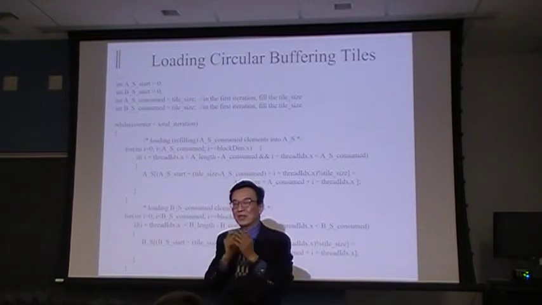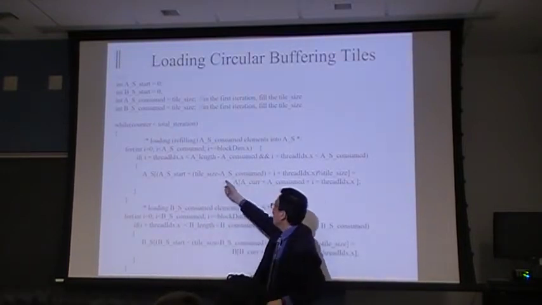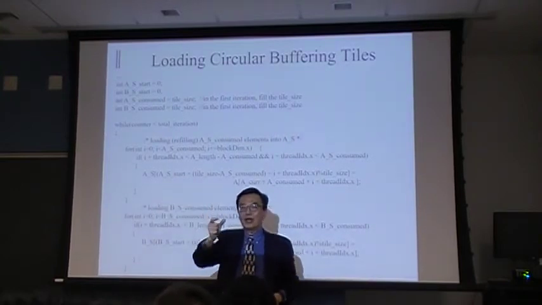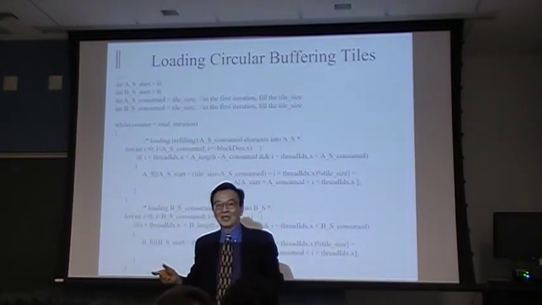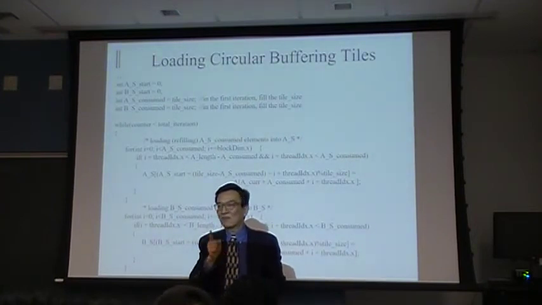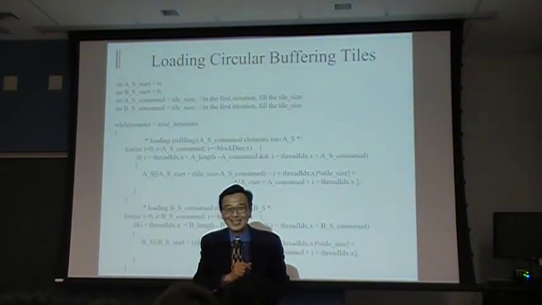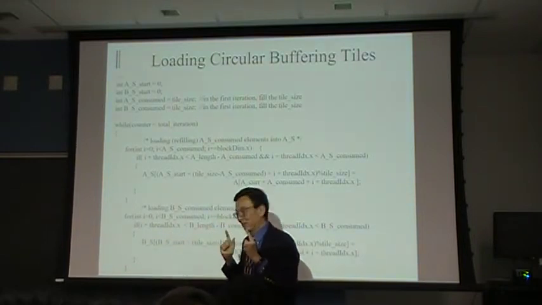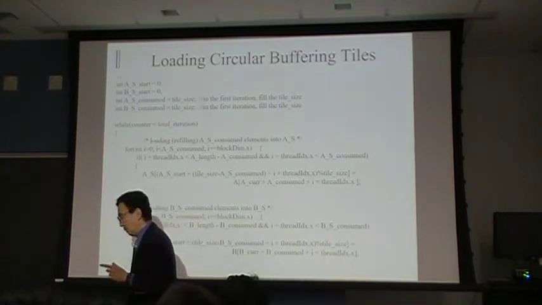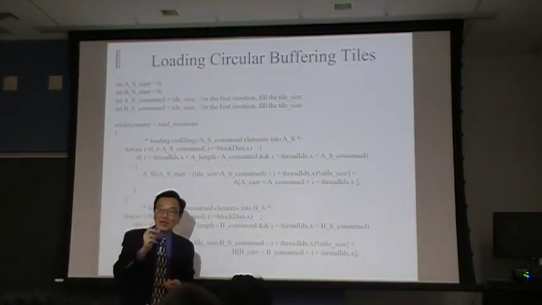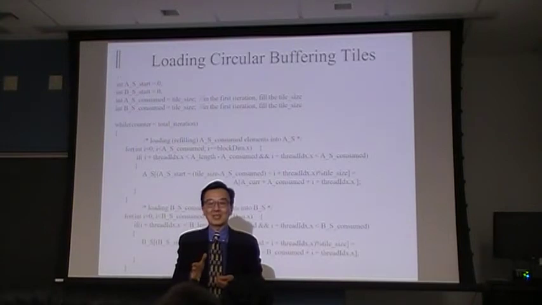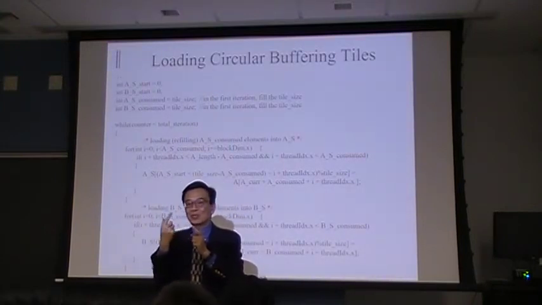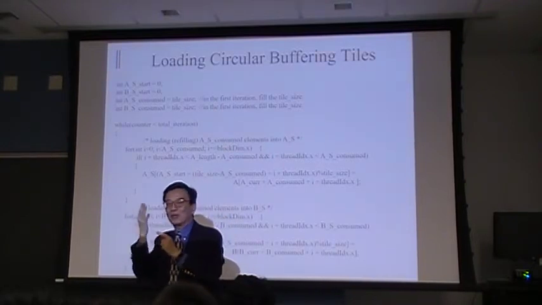So you're going to say, what the heck? You're doing all this work just to be able to write an element into the shared memory. Turns out that the cost of global memory access is so high that all these things are still worth it, right? So this is the recent trend in computing. Because memory accesses are so expensive, people can do all kinds of extra computation just to save memory bandwidth and still get much better performance.